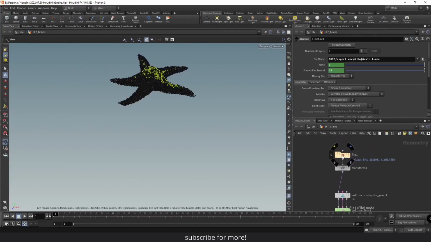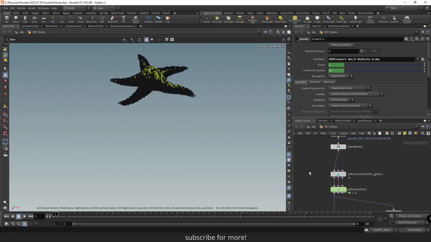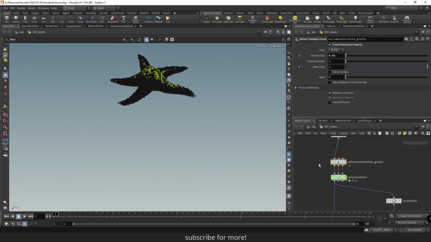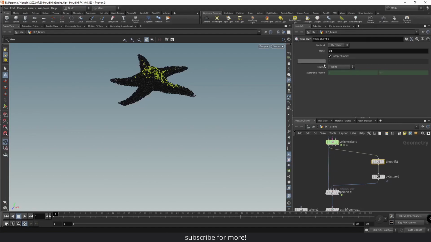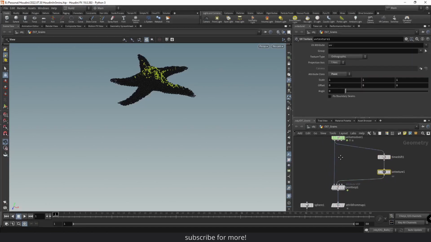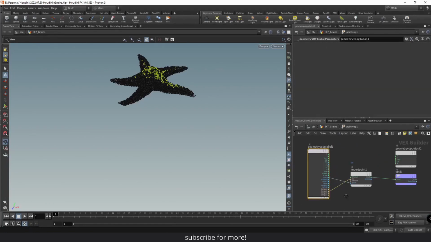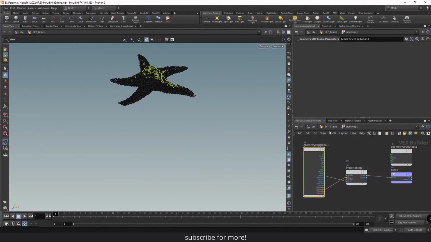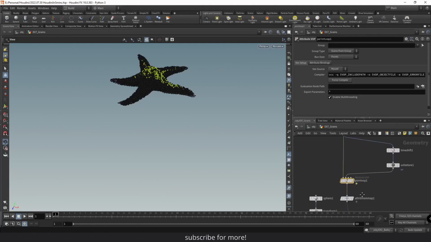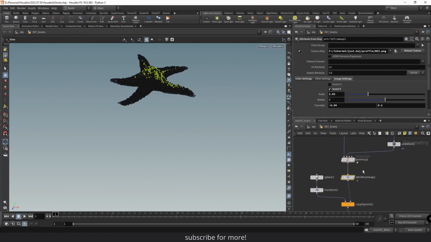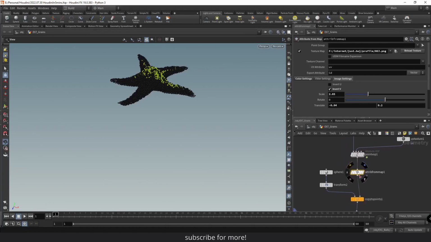I imported a 3D model and rescaled it and fed it into the volume grain and then volume solver, and used the time shift to isolate a frame and UV texture it, and using a point warp I added the volume solver and the UV texture together, and then added an attribute from matte, which the Hodge texture was added in this stage.